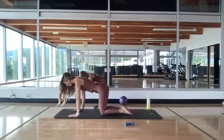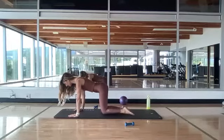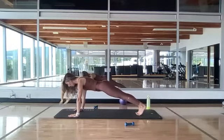And then bring that leg in. And then do the same thing left. So reaching your left heel away from the top of your head. Nice length through your spine here. Stretch for the back line of your right leg. And then let's go right again. This time you're going to extend your left so you can end with a nice little plank.